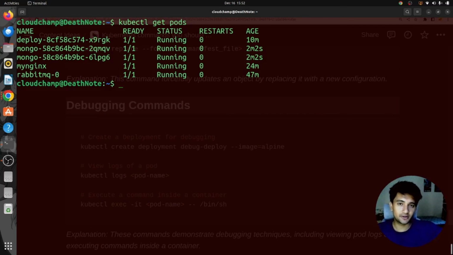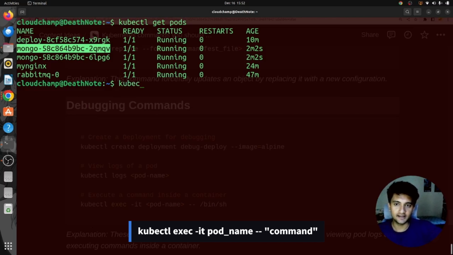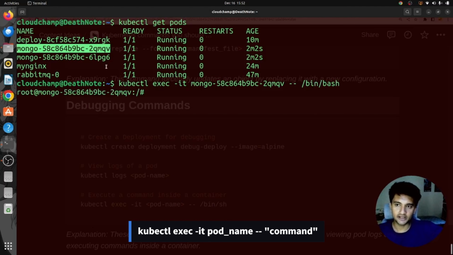So now we know how to get the logs for an application, but what if I want to go inside this container and run some commands? I can do that by using the kubectl exec command. So I'll run kubectl exec -it, which stands for interactive terminal, the name of the pod, and then the command. So I'll say /bin/bash. Once I do that, I'm now inside the MongoDB pod here.